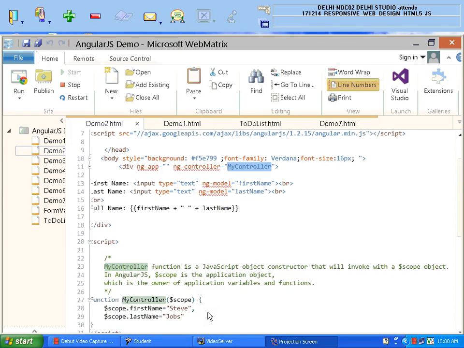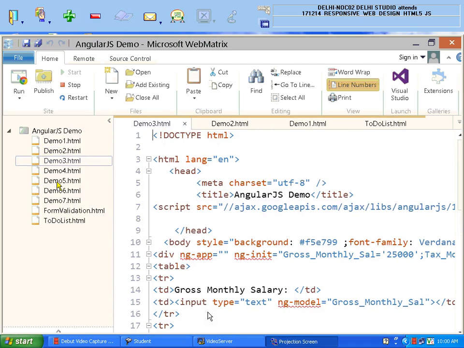So I hope you can see my computer now, and I'm coming to my next demo in which I am trying to use expressions.